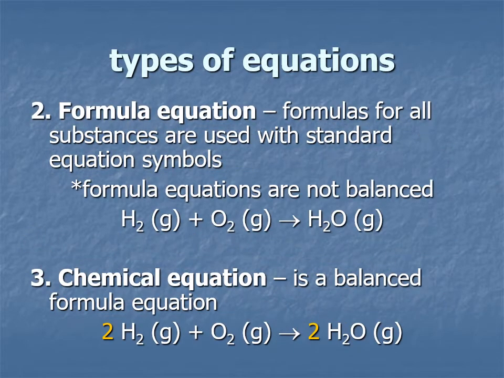Okay, the other two types of equations often look very, very similar to each other. So, from a word equation, we may want to develop a formula equation. What's that? Well, you simply replace the words, the names, with formulas. Formulas for all substances are written using standard symbols. Formula equations don't have to be balanced. Actually, they never are balanced. I'll tell you what that means in a minute. So, let's check it out here.